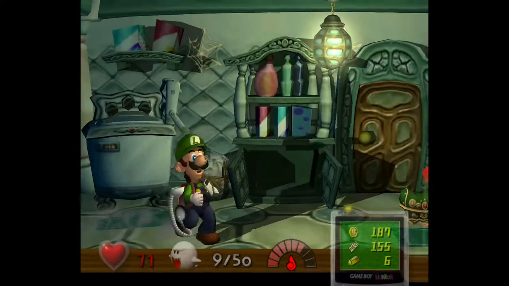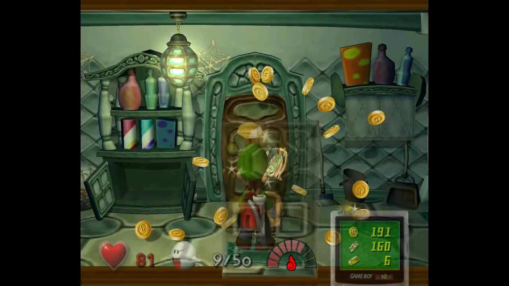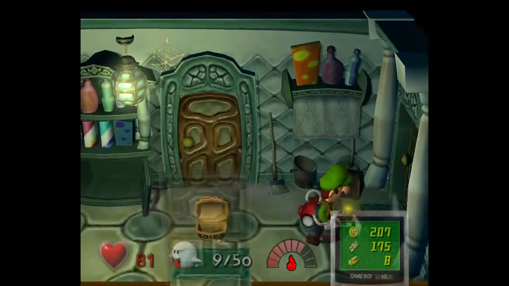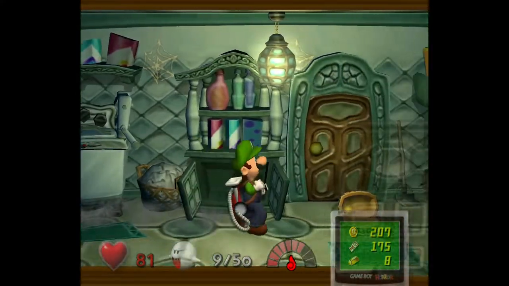Oh, there's a green chest over there. Green chests typically have a bunch of money in them. Let's see if this follows that trend. Yes, it does. Got a couple of gold bars, a bunch of bills, a bunch of coins. And now, before I open this up, I'm gonna search for the boo.